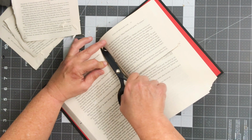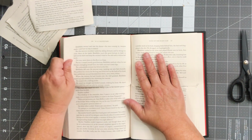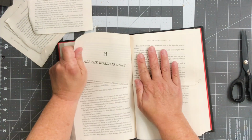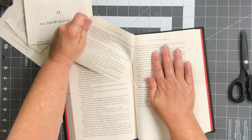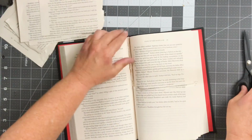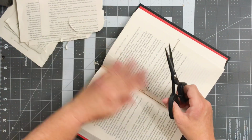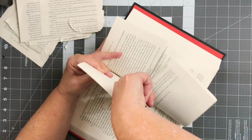Now, this is just me being picky. I started kind of cleaning up the spine part. You do not have to even worry about that. I mean, at the end of the day, that is going to get covered with your florals. But, that was just me. I get that satisfaction from making things, kind of trying to be the perfectionist, but totally you can leave that ragged if you want.